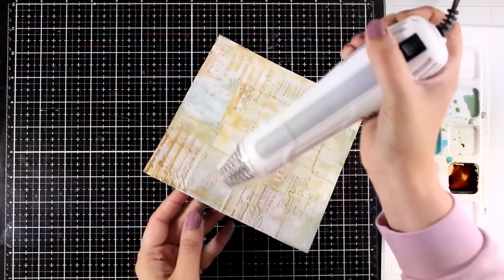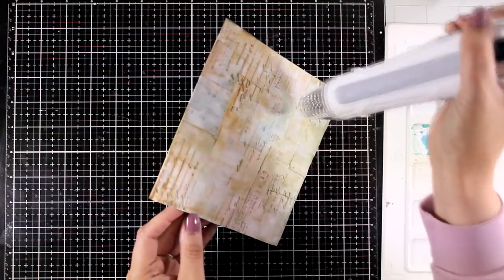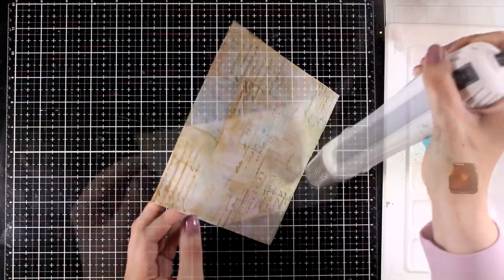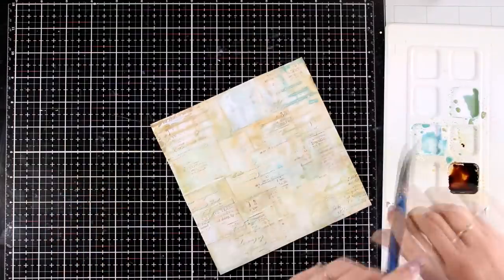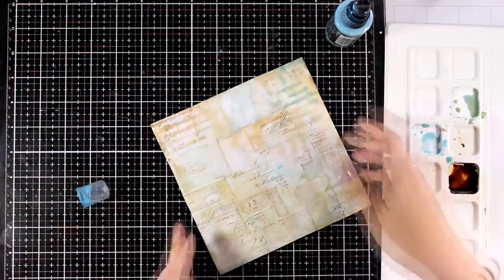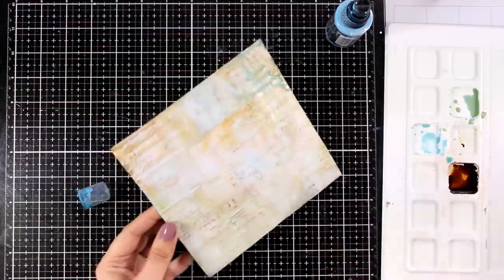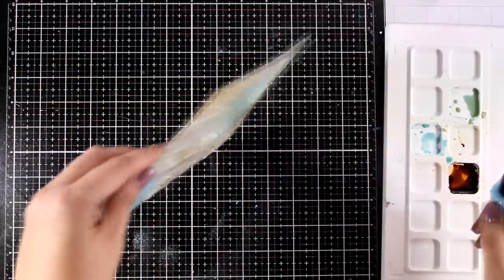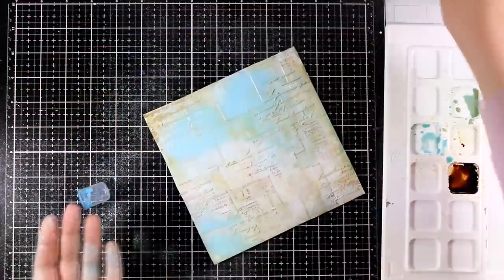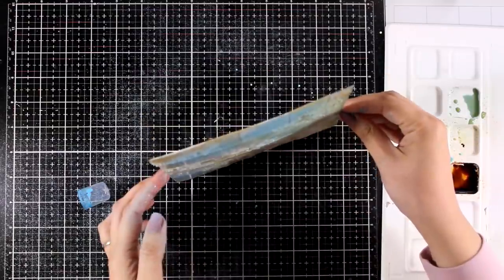I'm happy with the first layer of color. I will go with my heat tool, make sure that the first layer is completely dry. And I'm going to add even more bluish color. Now this is where I'm getting quite brave. I'm spraying directly on the project with Tumbled Glass. And again with water I'm going to let it drip.